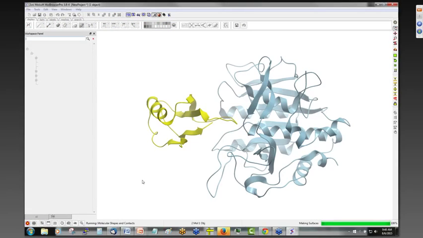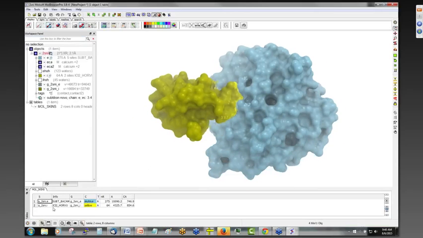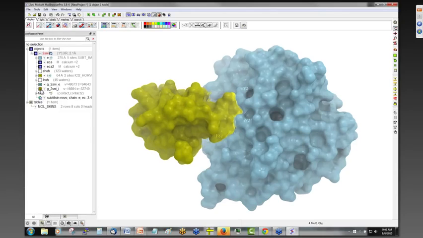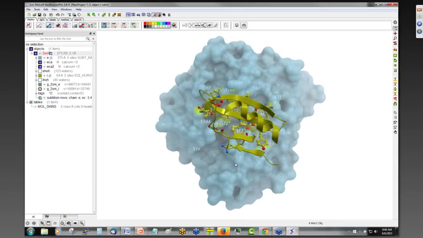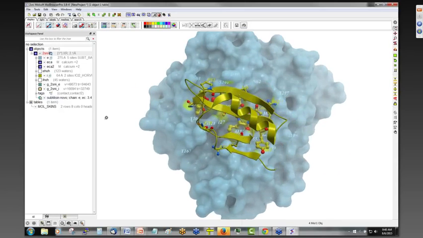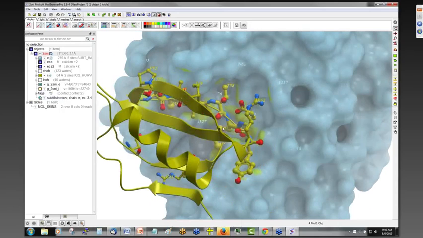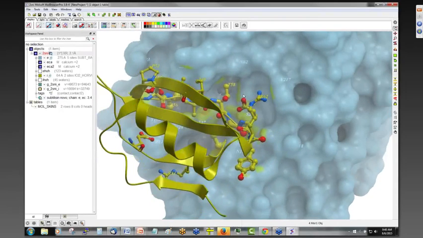So it's making the surface, looking at the contacts, and now we have a table telling us that the subtilisin is in sky blue, the inhibitor is in yellow, and so we can remove this. This is this one, I think. And so if we remove that, we can see the colouring of the receptor here.